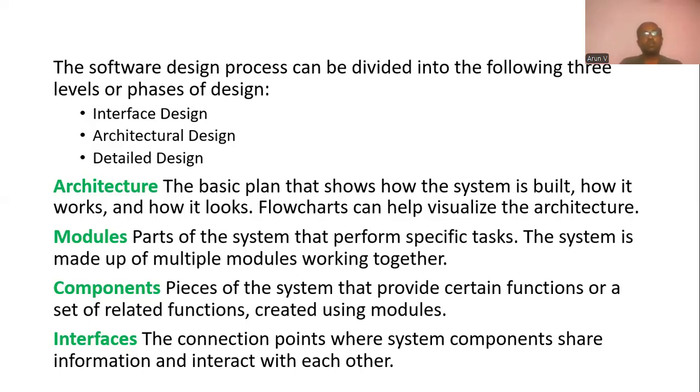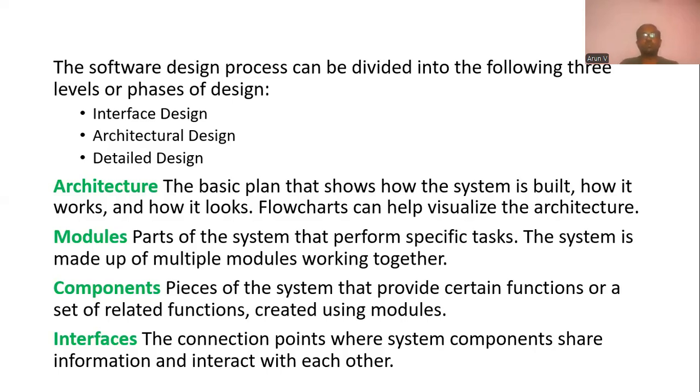Now, before discussing each level, let us know the important elements during this phase. The first element is architecture. What is architecture? The basic plan. Architecture is a base plan: how the system is built, how it works, how it looks. Flowcharts play a major role in this element, helping visualize the architecture.